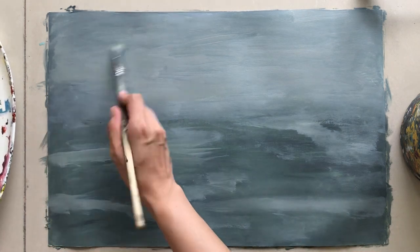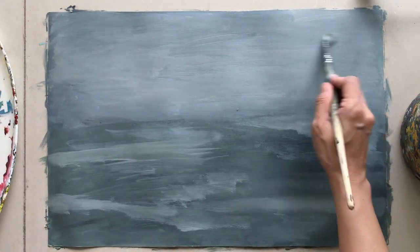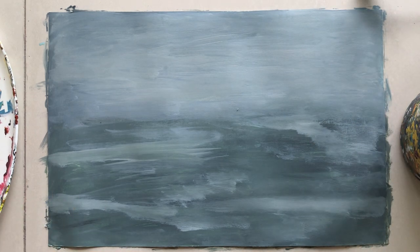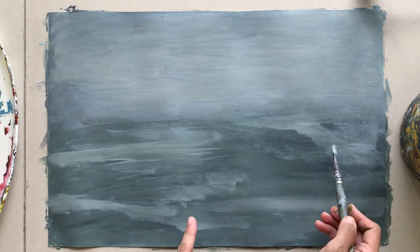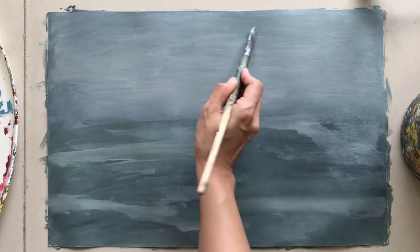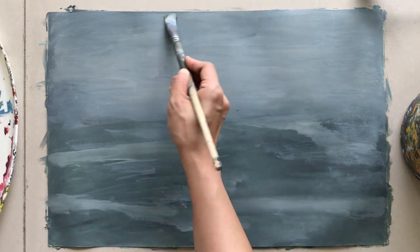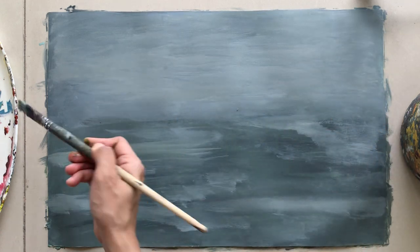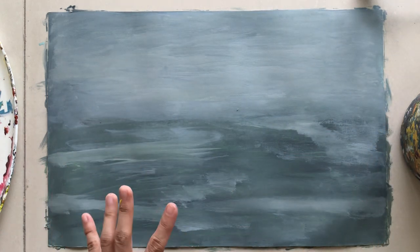So that's basically the underpainting for the waters. We'll be going back to the waters later. For now, let's just allow it first to dry. I'm gonna sketch the dolphin, and after doing the dolphin, we go back to the waters because I think the paint will be much more dry compared to this time, because it's still really wet.